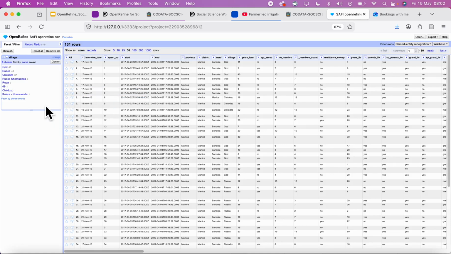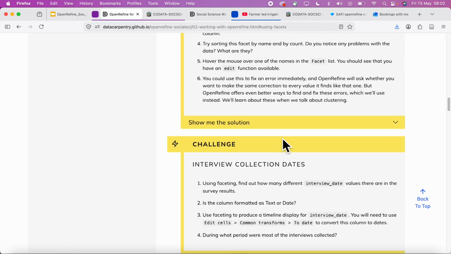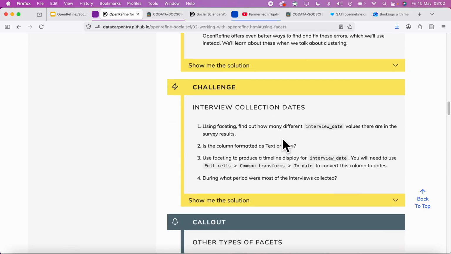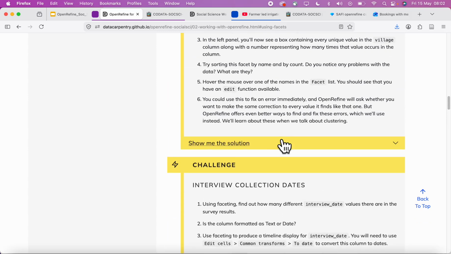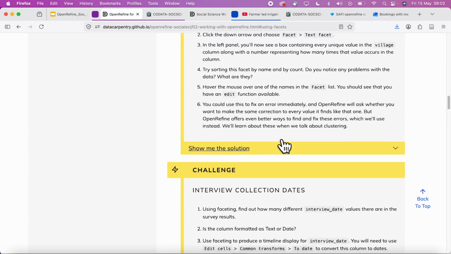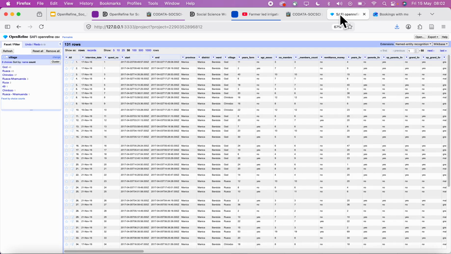But that's obviously quite a manual method, and we are going to look at some other ways to fix them when we're learning about clustering. Our next step is to have a look at the other types of facets that are available.